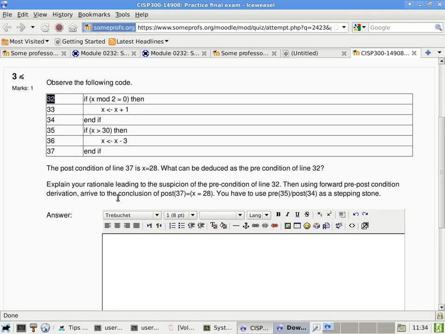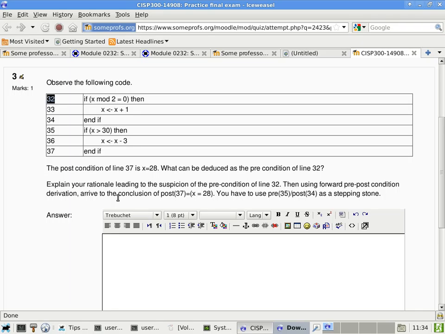Okay. Well, we still have some pretty good results here because at this point I know x is 30. At this point I know x is 31. So if I merge these two paths up here, I know what? X is either 30 or x is 31. That's my precondition. I have just finished one half of the answer of this question because this is just saying what is the precondition.